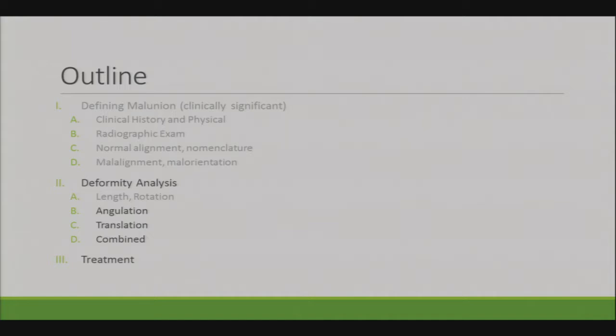So sort of blew through that. That was a review, basically to define malunion, how we look at deformity, how to do a clinical history and physical, and then normal radiographic alignment, and then start to look at malalignment, particularly rotation and length first, because you need to pick up on rotation again off your clinical exam. And so that's kind of your first step. And then we talked a little bit about length. This will be mixed in here a little bit more, but what I really want to get into is the meat of this, which is angulation, translation, analysis, and then treatment.